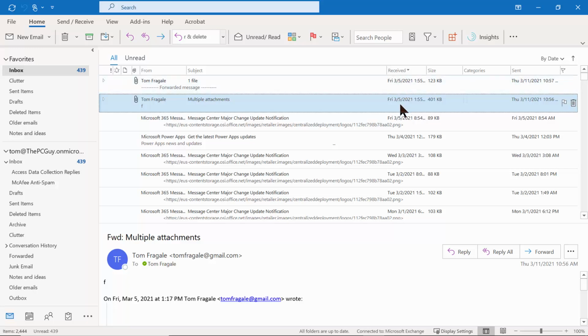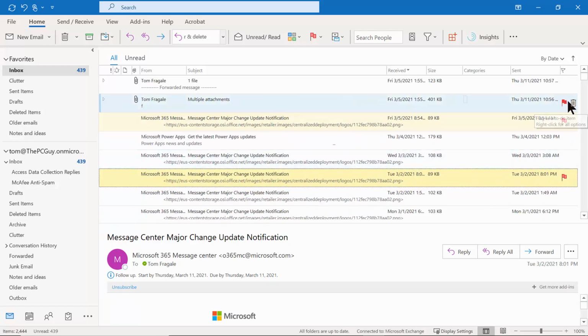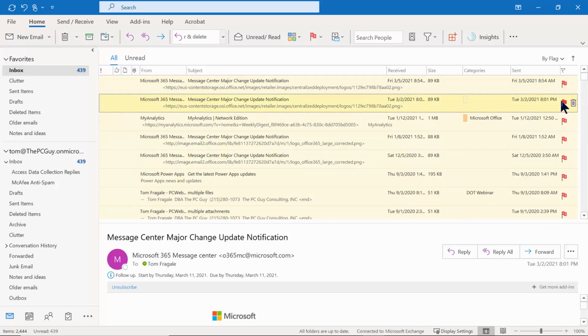Now, another important one that people like to see is being able to do follow-up on the email. I have a very simple system for the follow-ups. I use the flags over here. If you move your mouse over to that flag column, I can just click on that little flag, and that tells me I have to do something with that email. So I can just flag these. Then maybe the next day or at the end of the week, I'll click on the flag at the top of the column, so all the ones that need follow-up are right there for me.